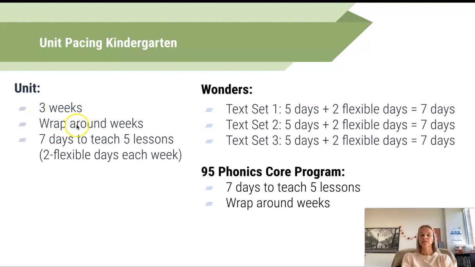They're wraparound weeks. So what that means is that if we go to school on Monday, Tuesday, Wednesday, and have fall break on Thursday, Friday, that means that on Monday, we would finish teaching lessons 4 and 5. We wouldn't just stop and condense that lesson. We would wrap around. So we would have lessons 1, 2, and 3, and then we would continue next week on Monday, Tuesday with lessons 4 and 5 to make it that 5-day lesson. It's no more of this trying to compact it into a 5-day.